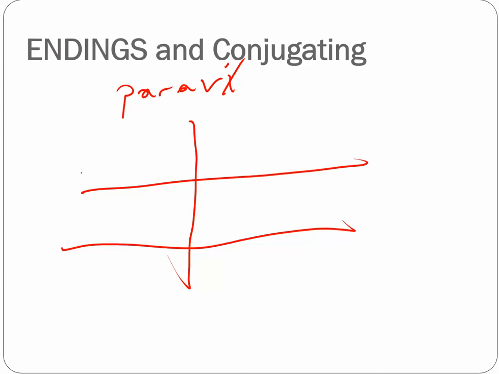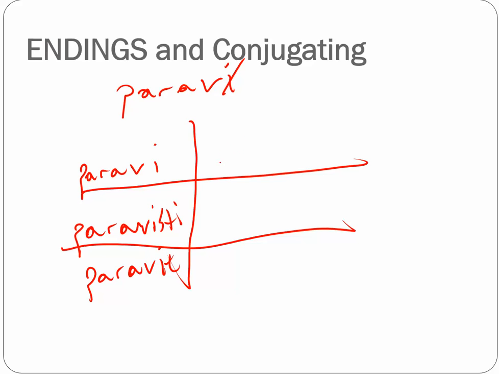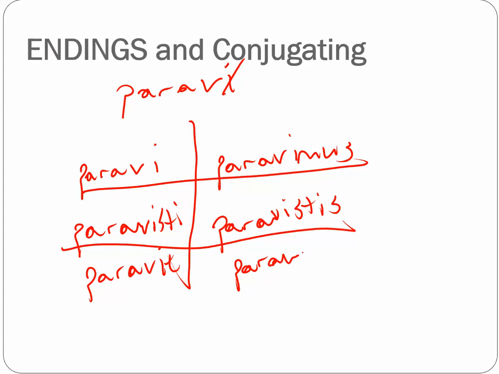Perfect tense is really awesome because perfect is always perfect. So I'm only going to show you paro as the example. You always go to the third part of the verb, which in paro's case is parawi. And you get rid of the I and add your endings. So it becomes parawi, parawisti, parawit, parawimus, parawistis, and parawerunt.